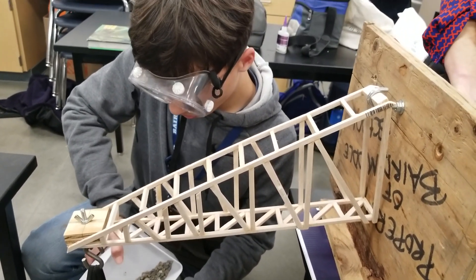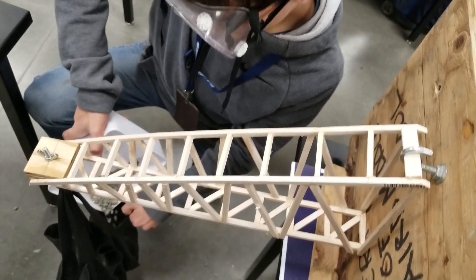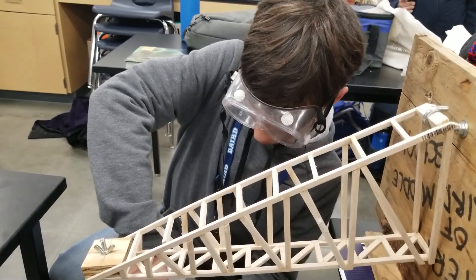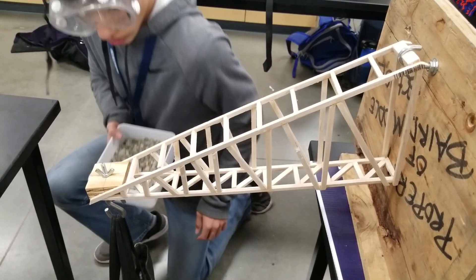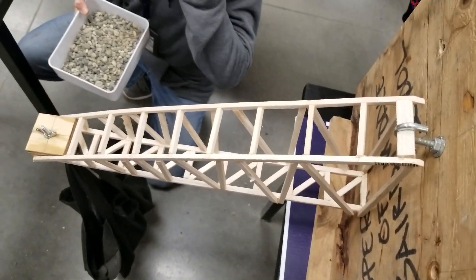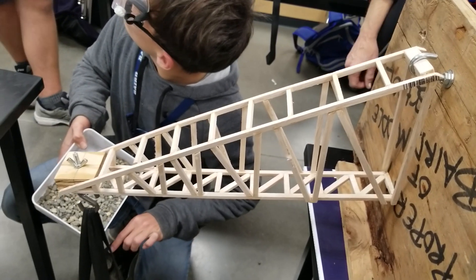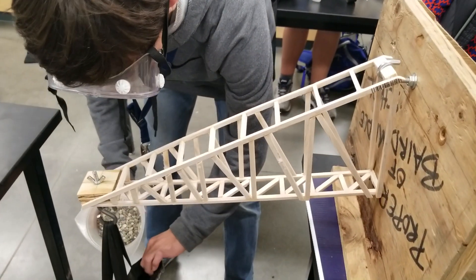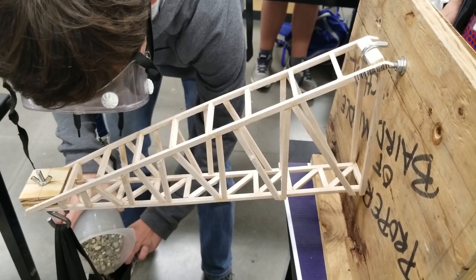I thought it would be in pieces by now. Is that 4,000 or 5,000? That's 5,000. Oh shoot. We're okay — we don't want it to swing, so try to help. Keep it as steady as possible. Go to the underside over there. It might be easier to pour from that round thing next time. Kona, do you want to transfer those to the round thing? Break. Getting weaker. I thought it would break at 5,000, but nope.